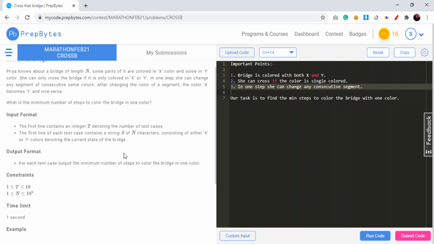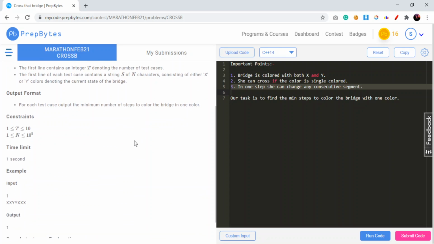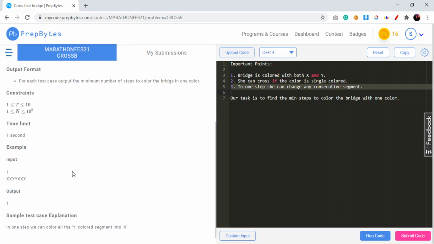For the output, for each test case we have to output the minimum number of steps to color the bridge in one color. The constraints are t can be from 1 to 10 and n can range from 1 to 10 power 5. The first line is the total number of test cases and then the string denoting the color of the bridge. We have not taken n as input here, you can see it.